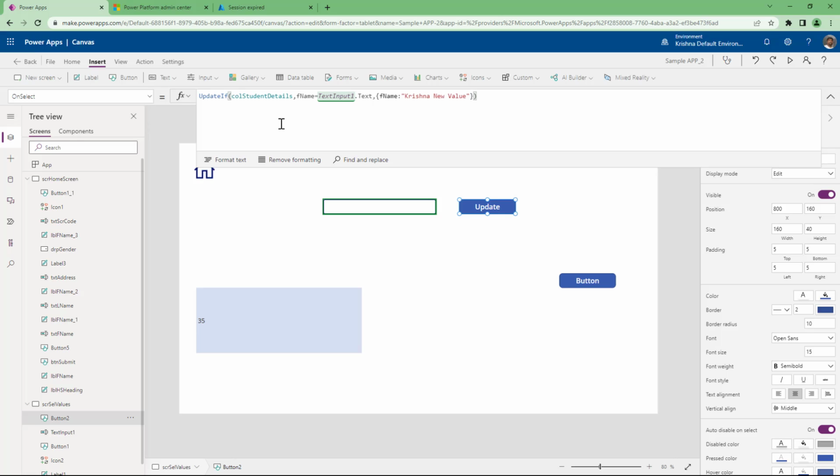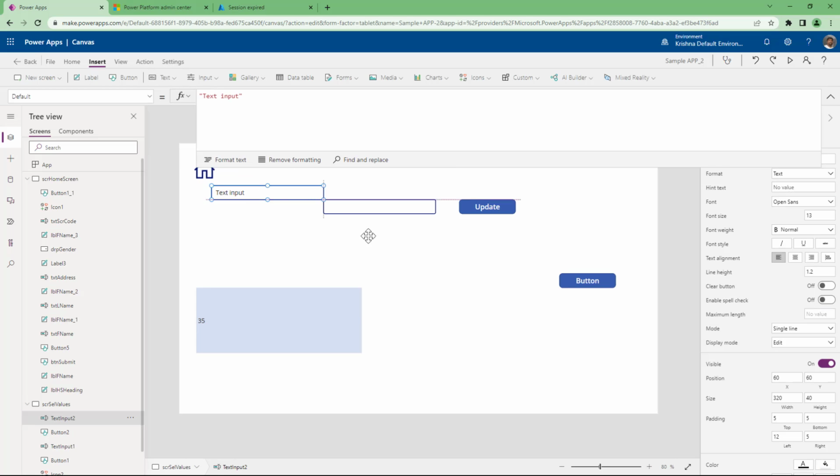Okay, I'll add one more text box. This is to provide a new value.